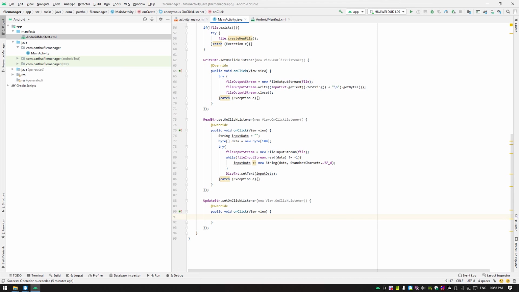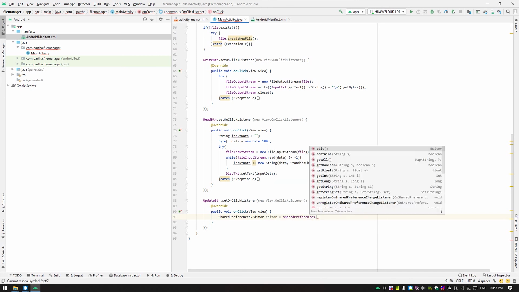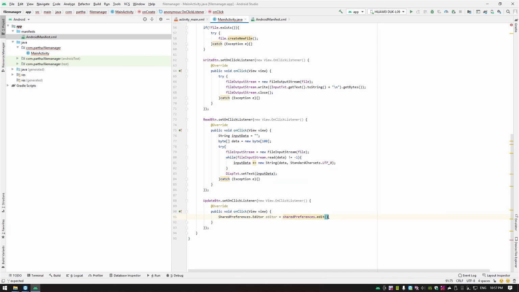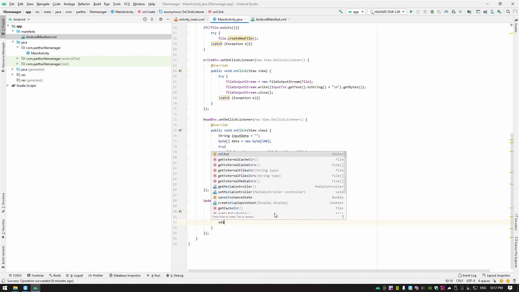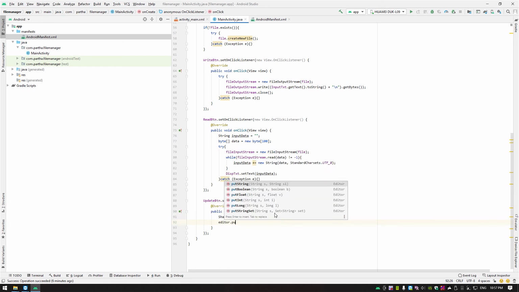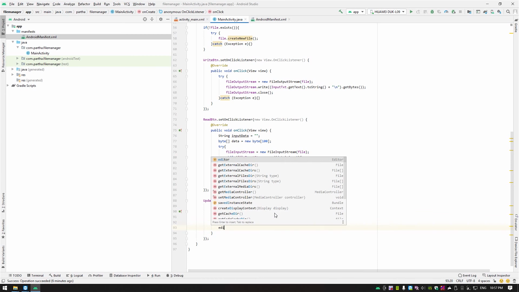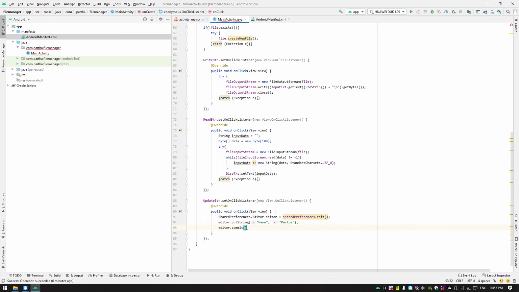So what we have to do is, now editor dot, we are writing for example string, putString, the key, let's say name, and give a name for example Partha. Then after that what you have to do is commit the changes.